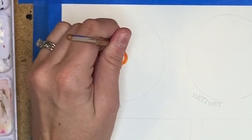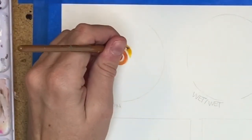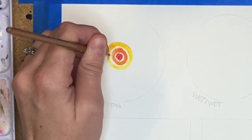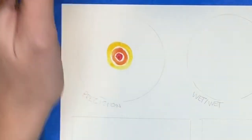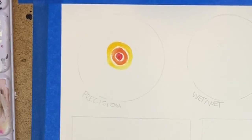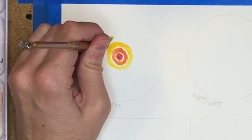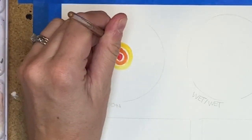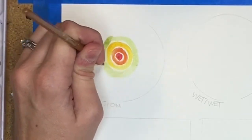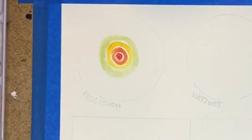And again, I don't want my paint to be thick. If it's too thick, like right now, it feels too thick. It needs to be transparent. You need to be able to see that color. So super duper transparent. And if it touches your other color, it's okay, because you're just practicing. But practice getting as close as you can to these circles, because if you touch your next circle, it's gonna get all together and mix. So I'm gonna keep going until I have a whole rainbow, right?